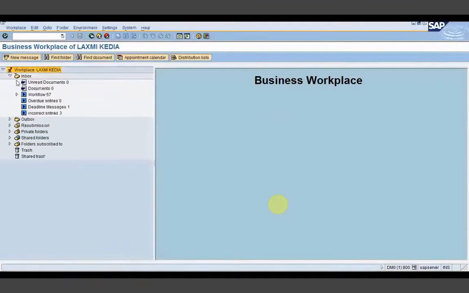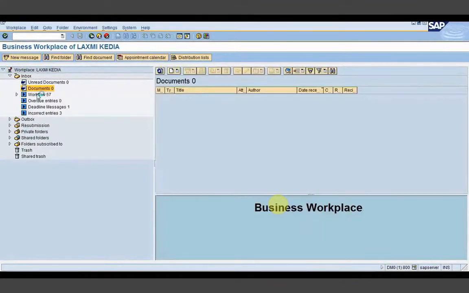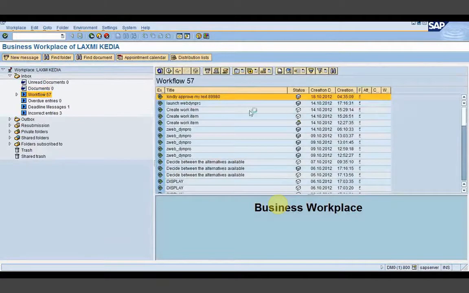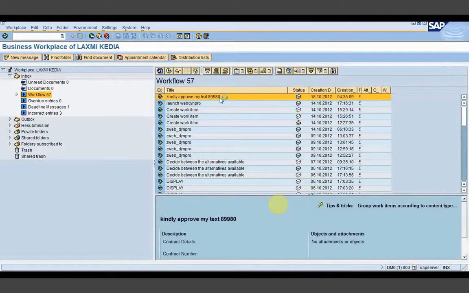And in inbox, in workflow tab, you can see here one work item has got displayed over here.